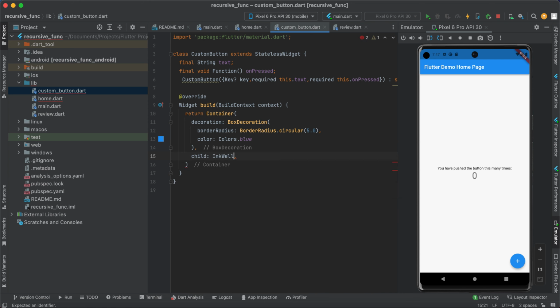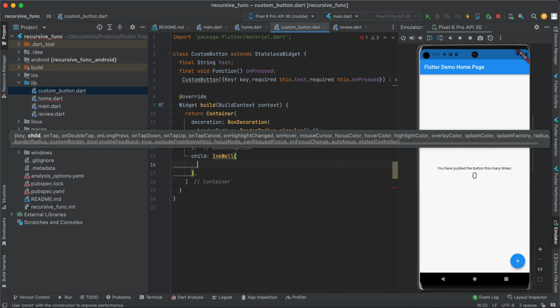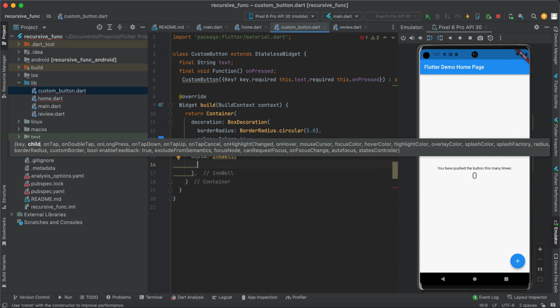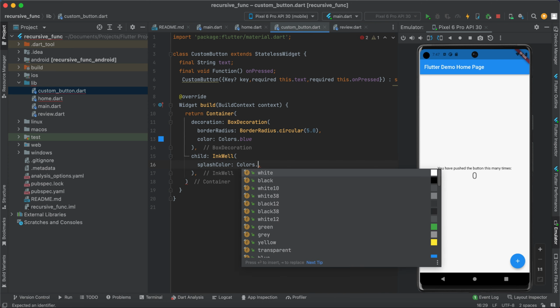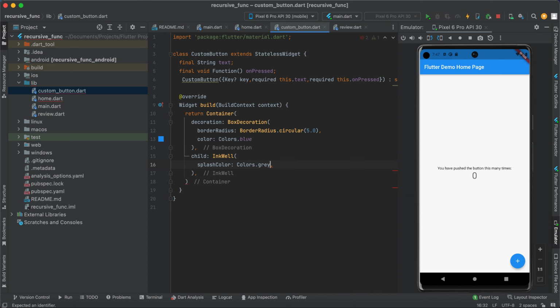The splash color we will give is going to be gray with an opacity of 0.5.